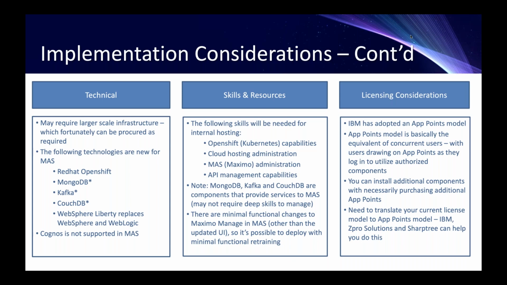From a licensing consideration, you've heard a lot about app points, and I'll say, apart from the fact that the initial publication of pricing for app points was really high, and I think IBM is adjusting to the market's response to that, the app point model really provides a really nice way of doing concurrent users and making it so that you can just pay for what you need.